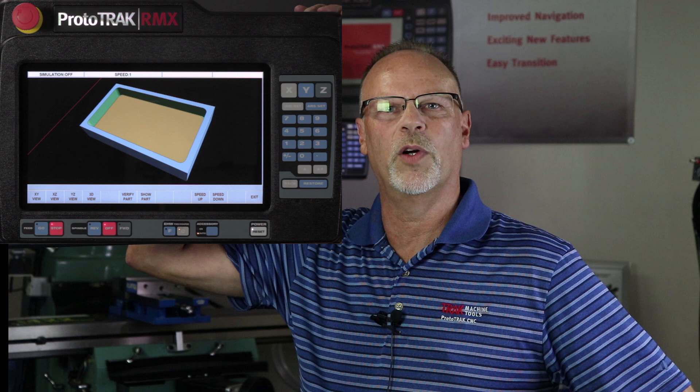What I'm about to do in this video is show you how to make a conventional rectangular pocket the old-fashioned way with multiple cuts in the Z-axis, show you how long it's going to take and then cut that part. Then I'm going to turn around and pull in the same pocket with adaptive machining, do it all in one cut full depth, and show you how that's going to work. Before we talk about that I want to cover some of the other benefits that go along with adaptive machining.